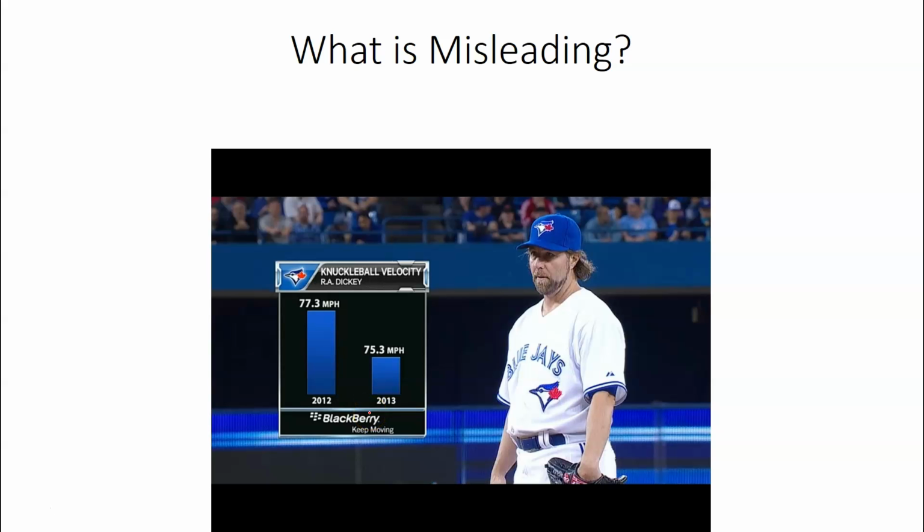Here's another example of that. Same thing, a non-zero graph. Look at the difference here. I mean, it's really just 2 miles an hour. But looking at the graph, it feels like it's twice as fast between this year and this year. So very misleading graphically because it's twice as tall. So a non-zero graph.